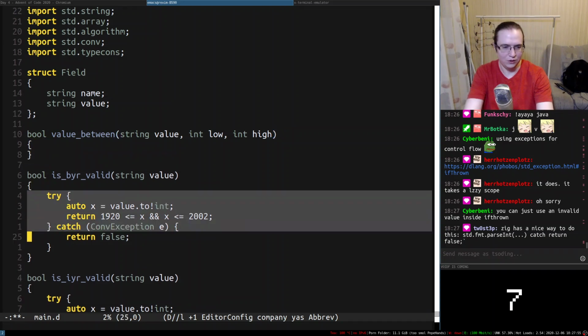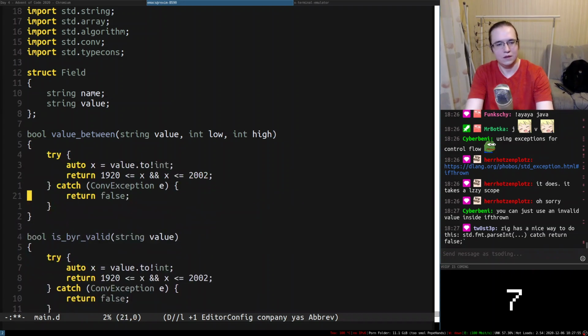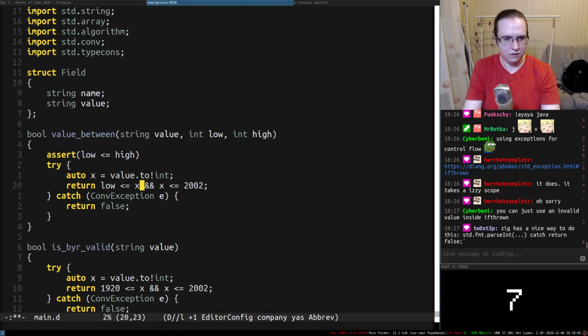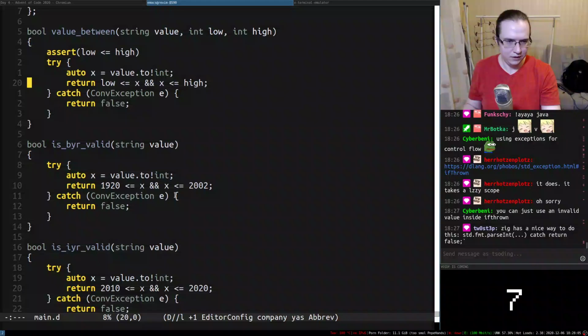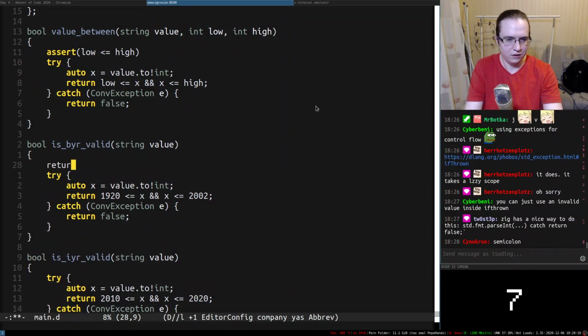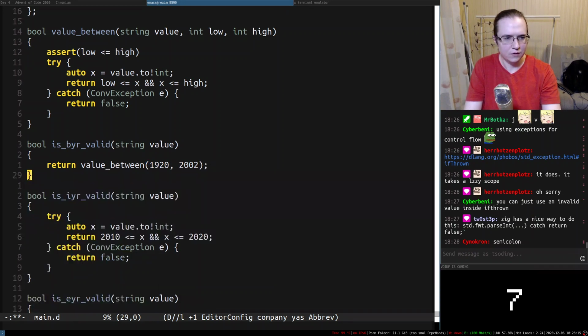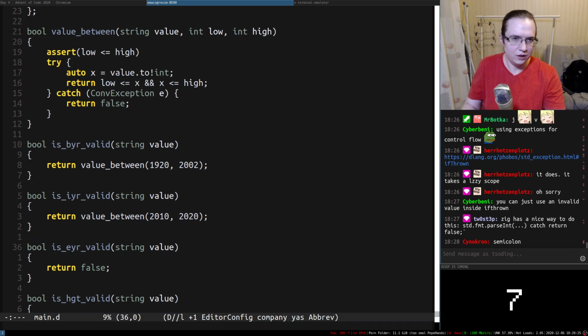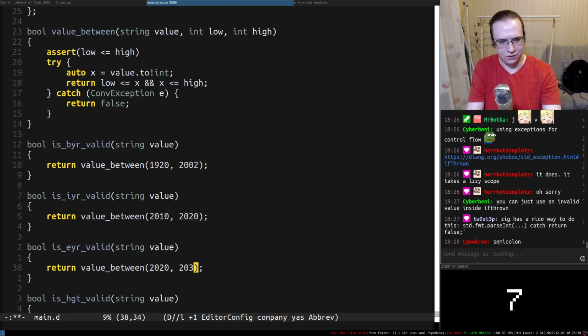And essentially we can just do it like that. We can also assert that low is less than or equal to high. Low, high. And in here, we can just return valueBetween 2010 to 2020. Code reuse, by the way, everyone loves code reuse, right? Because it feels so nice when you reuse the code. So this thing is 2020, 2030. valueBetween 2020 and 2030. Cool.